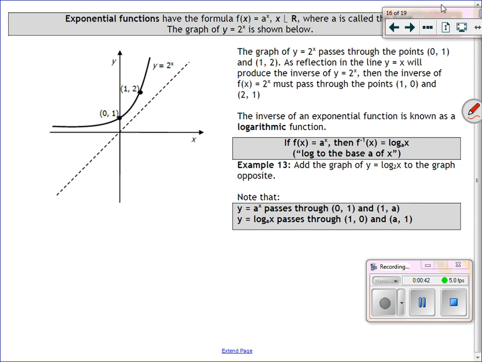So what I want to do just now is recognise the shape of the graph. And I've just noticed a little typo here up on the grey bit. You can maybe change it in your notes. It should be x is in the set of real numbers. It's just a bit of a typo there.